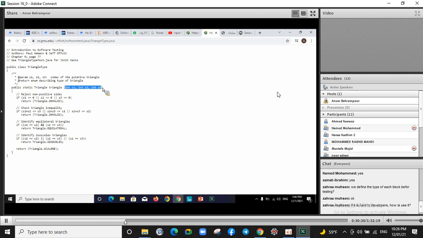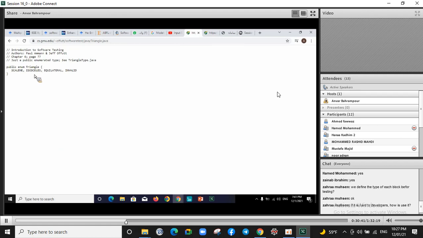As you know, we could have three types of triangles: the scalene triangle, the isosceles triangle, and the equilateral triangle. In an equilateral triangle, all three sides should be equal.